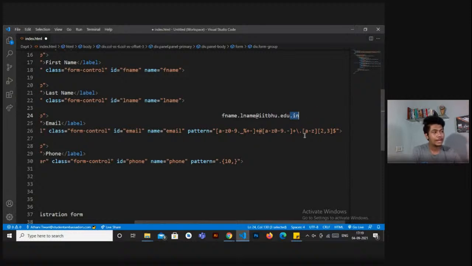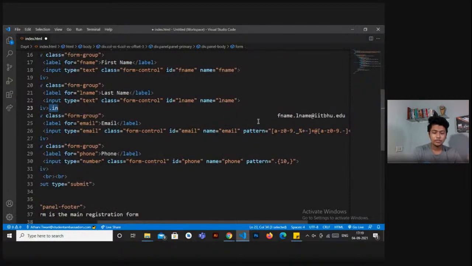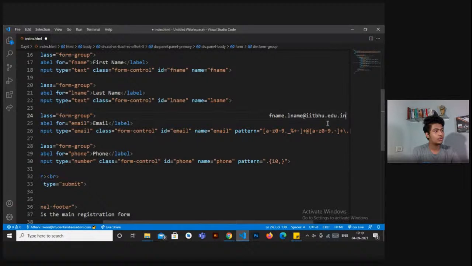So this is the major reason validation is used. Suppose this form is only designed for Gmail, we only accept emails from Yahoo or Gmail. If we don't require this type of double domain emails, we will restrict this by using this type of pattern.